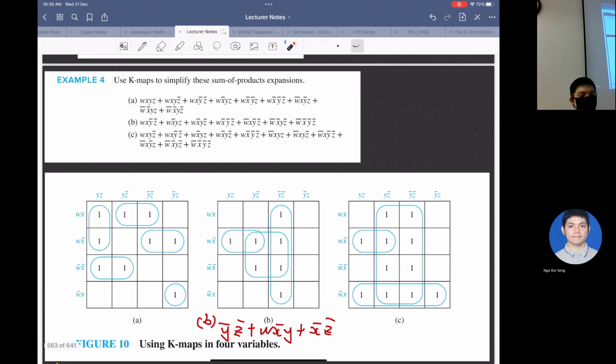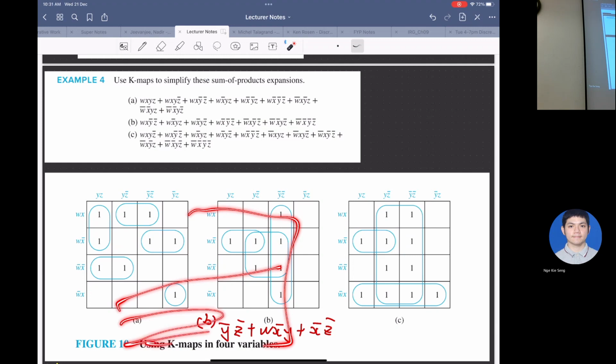So you can see that when the number of variables gets larger, can the back hear me or not? Okay. So you can see that if the variables get larger, the number of cells you use will be higher. For example, in 5 variables you need to use 32 cells, 6 variables you need 64, and then 128. You can see that the cells get larger.